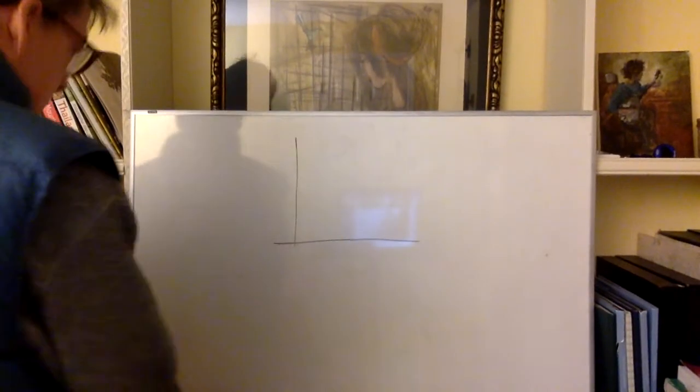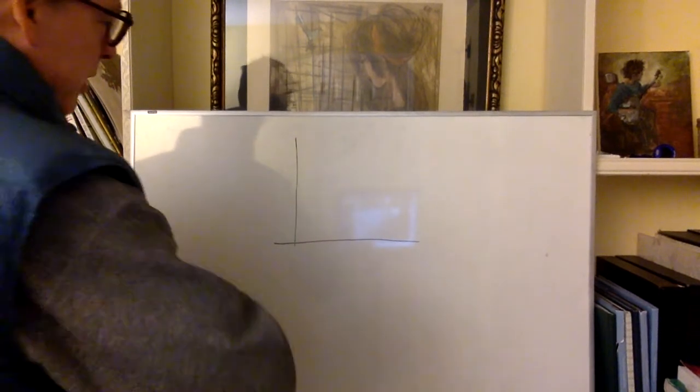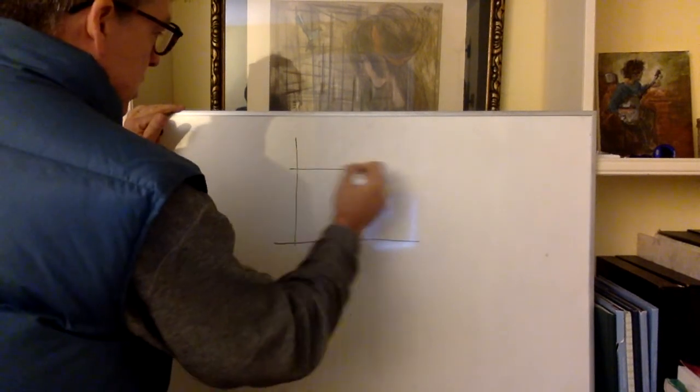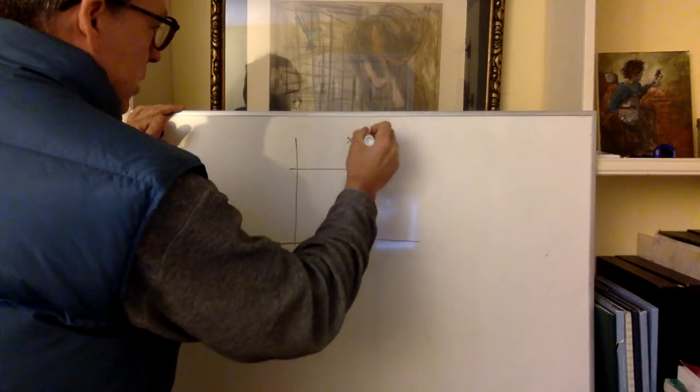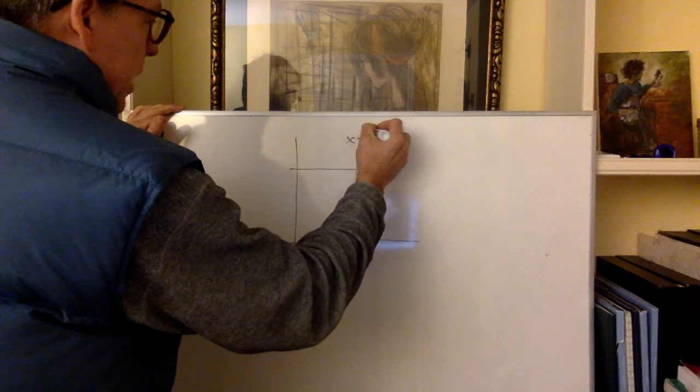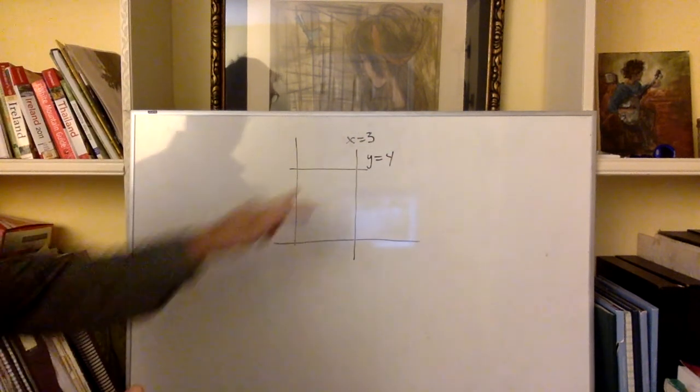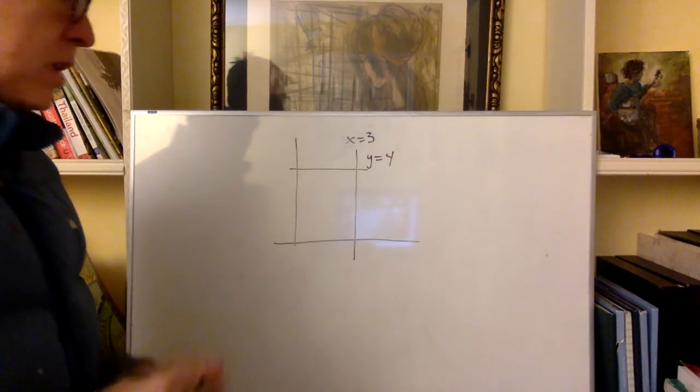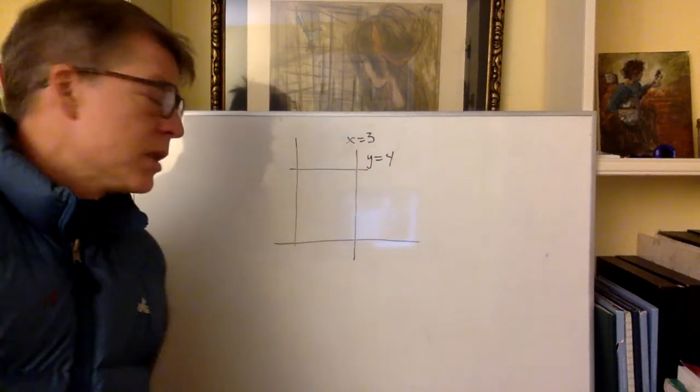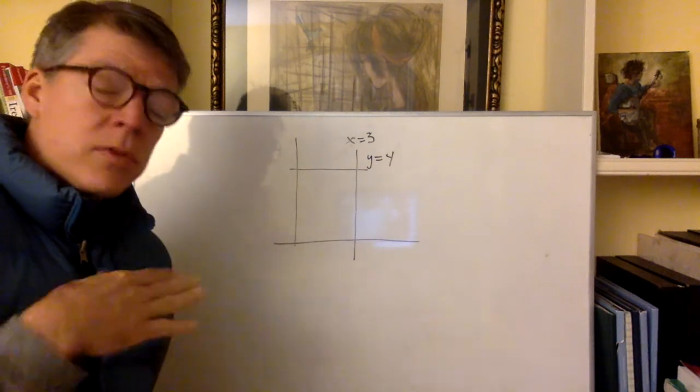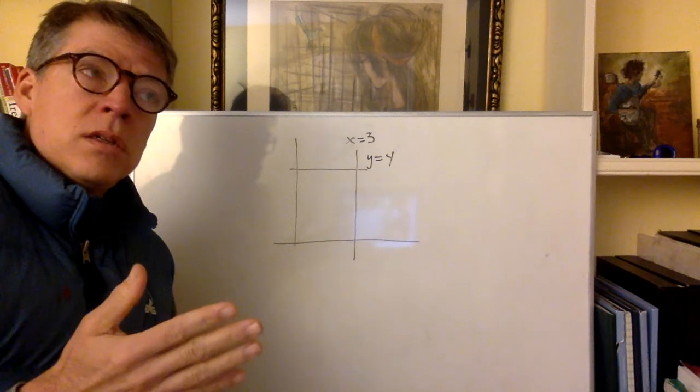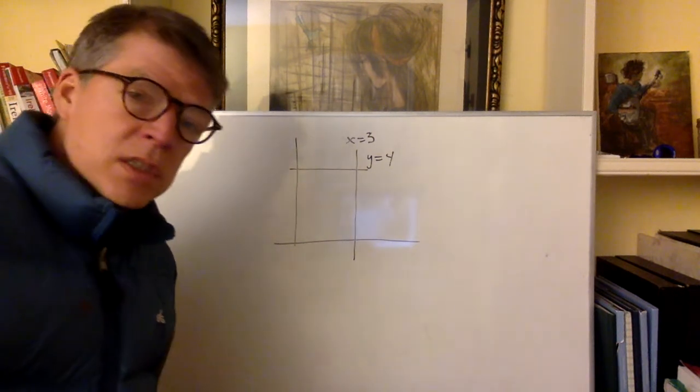So let's just take a drop-dead easy function. Let's say that I've got a rectangle here. Let's say that this is y equals 4, and then let's say that this is x equals 3. So if I asked your third-grade selves, what's the area of this rectangle, you would just say 12, right? Base times height. And you can also get that using calculus in two ways. We've only ever done one.